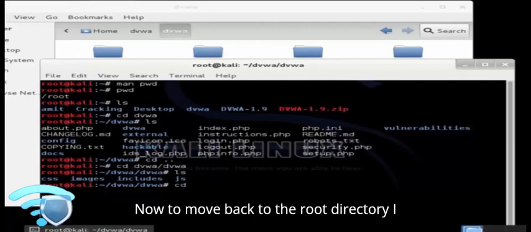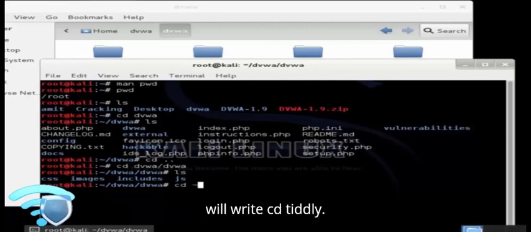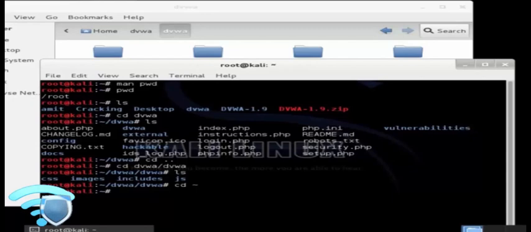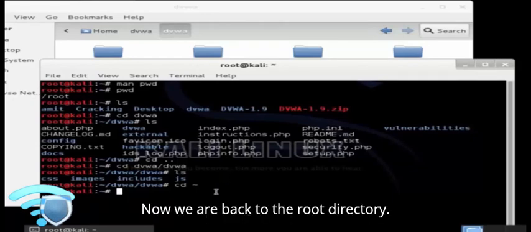Now to move back to the root directory, I will write cd space tilde. Now we are back to the root directory.